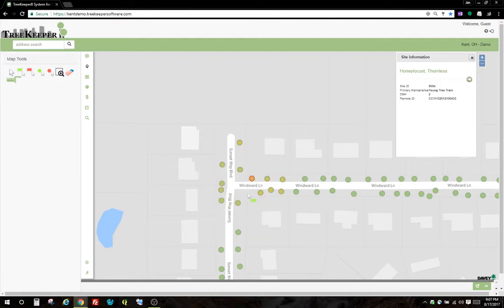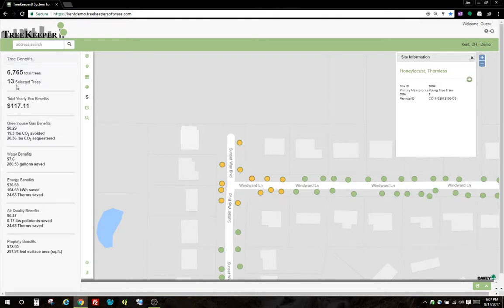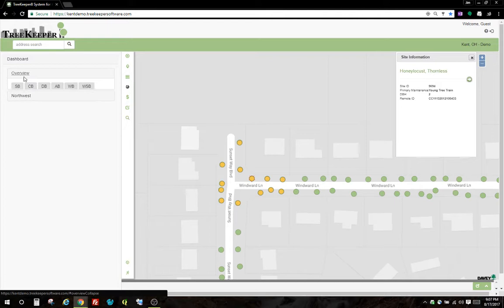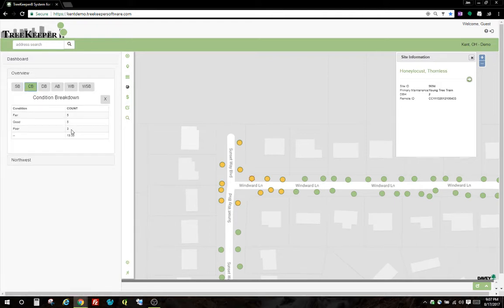Again, if I were to switch over and select a set of data by either using a map selected set or by doing a data query, that information is presented in the tree benefits tab and on the dashboard overview. So for example, here's a condition breakdown, but this condition breakdown is restricted to this subset of data.